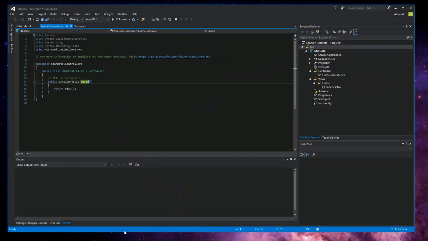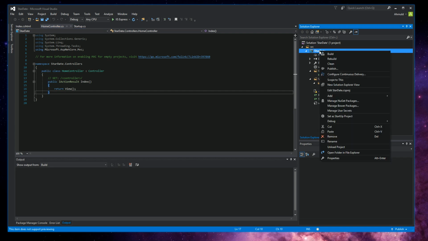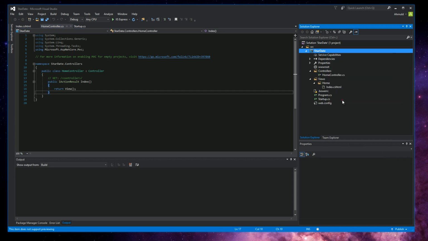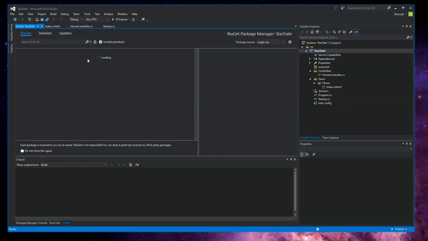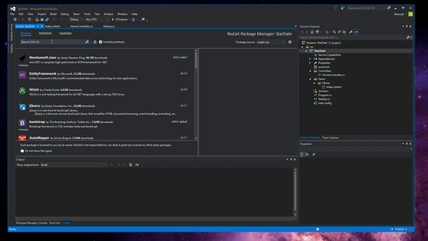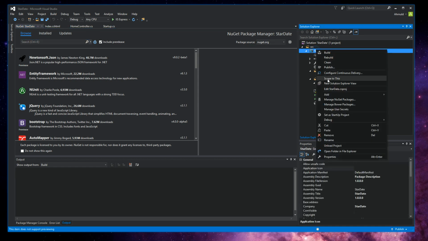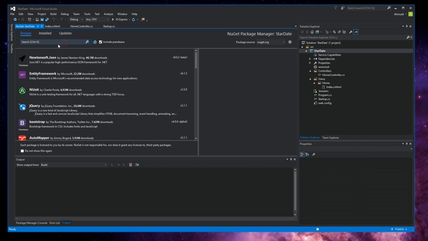So what do we need? We're going to make use of the ASP.NET Identity Framework, and the ASP.NET Identity Framework is going to make use of Entity Framework for its database functionality. Let's just try to add these packages using NuGet and see if we can find them using Browse. So I right click on the project, manage NuGet packages, and then we're going to search for our packages.